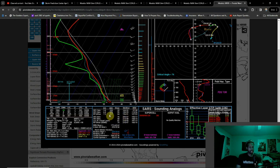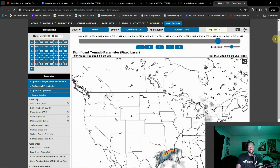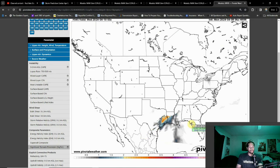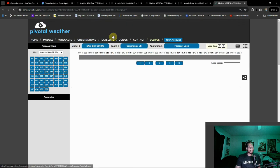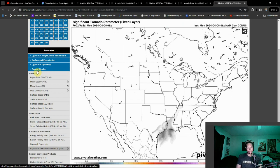Pretty similar look overall, so dangerous days are possible, especially over the next couple of days. Of course, we can't get a great look at Wednesday yet, so we'll do the best we can. Switching over to the NAM 3-kilometer — pretty much a similar deal, slightly more aggressive to the west with those significant tornado parameters. Over towards the South Texas-Mexico border, not sure if that will verify — it really depends on how that dry line sets up.